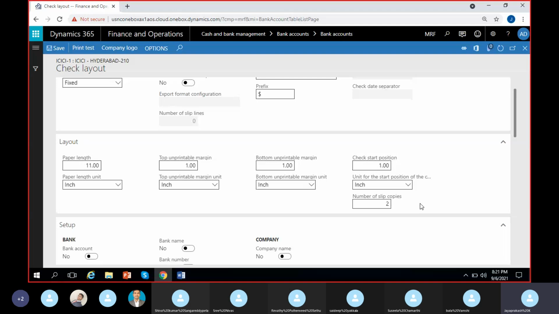You can send one of the slips to the vendor to whom you are sending the check, and you can keep another slip. It's just like a carbon copy, but not a carbon copy of the check actually, just an acknowledgement kind of small slip, not an exact second copy of the check. Okay, fine.